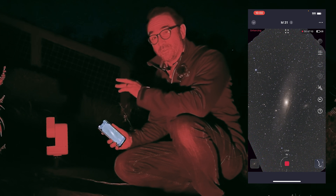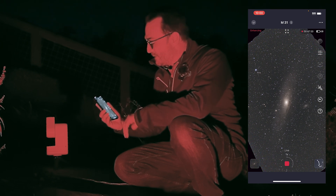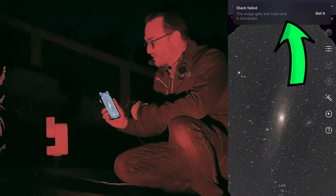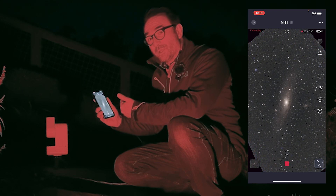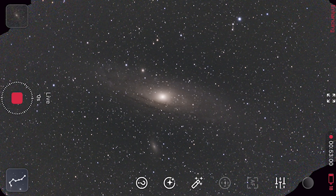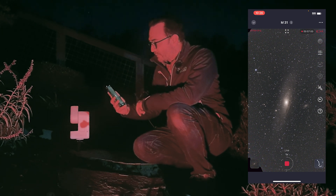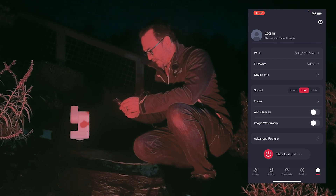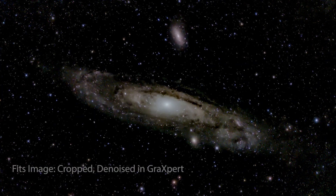The Seastar has been running for about two hours on Andromeda. According to this, we've collected 47 minutes and 20 seconds of exposure over that time, and it looks like we're just working on filling in the corners. However, we have been losing some exposures — not sure why. It has been getting colder and colder, which is normally a sign we should be readjusting focus. Coming back 15 minutes later, it looks almost done. I think it's getting a little dewy — I wonder if I can turn on the dew heater. Anti-dew — there we go. I think that's it for tonight; I'll pack this up and get everything fully charged.